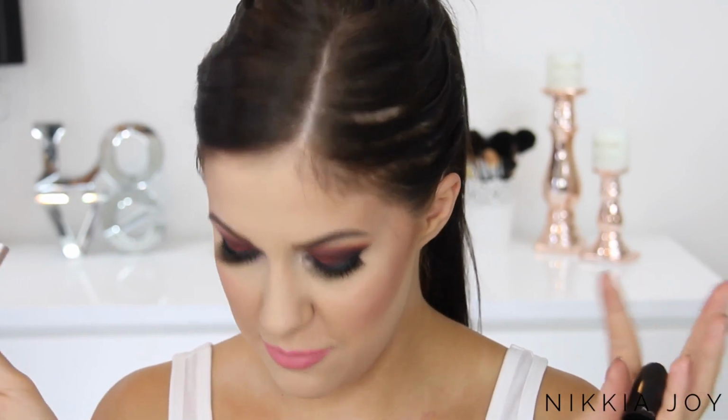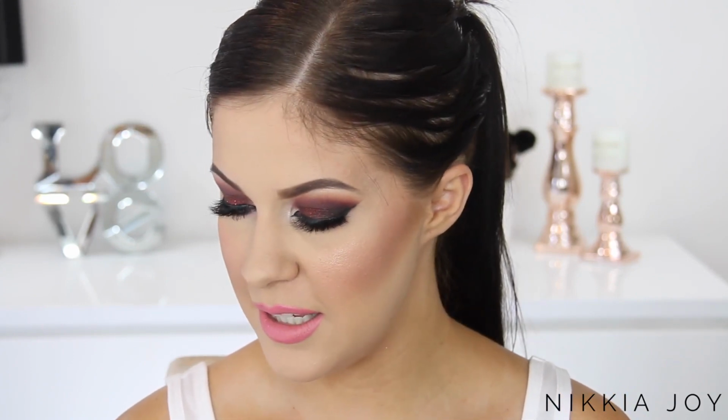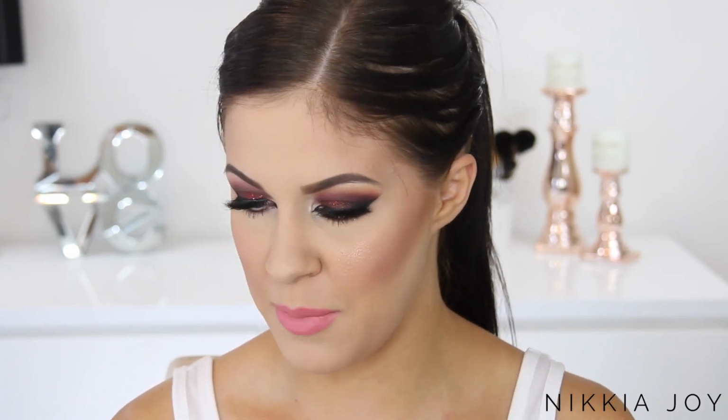So, I mean, you can tell from the theme of this, matte finishes are kind of my favorite at the minute. Okay, last category, liquid lipsticks. 2015 was the year of the liquid lipstick. Honestly, personally on myself, I pretty much only wore liquid lipsticks on a day-to-day thing or when I was going out. And even in my tutorials, I think most of the products were liquid lipsticks.